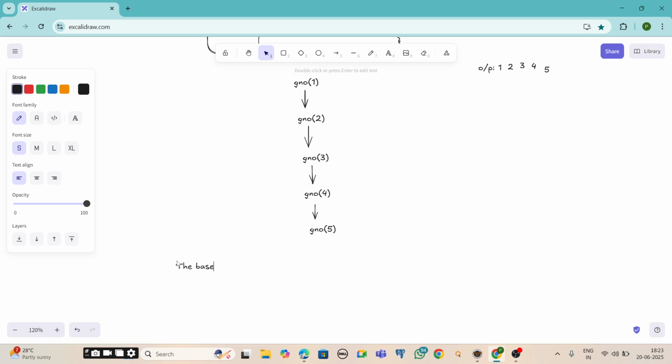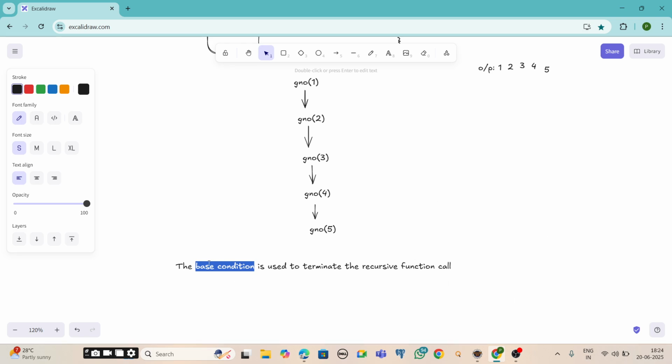Okay, so the base condition is used to terminate the recursive function call. Without this base condition, if I am not providing a base condition for the recursive call, then it will execute an infinite number of times.